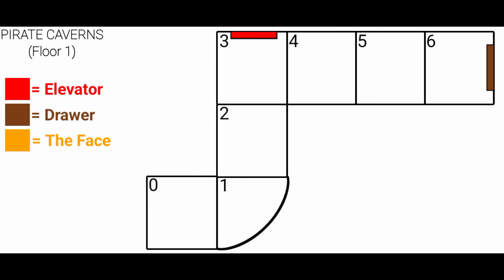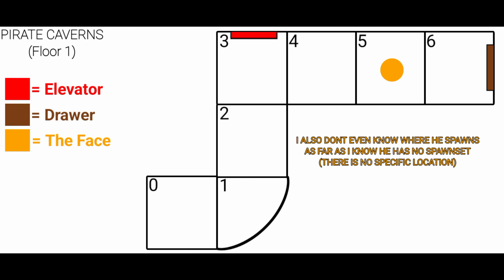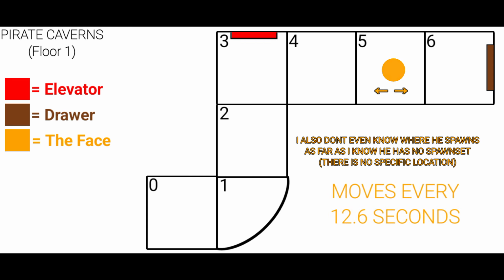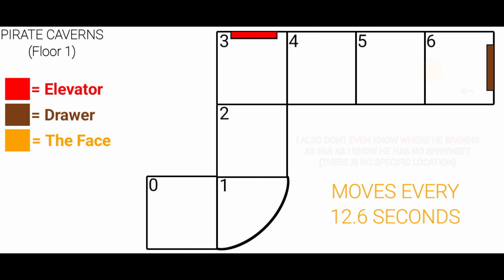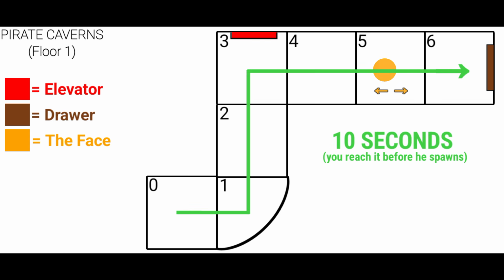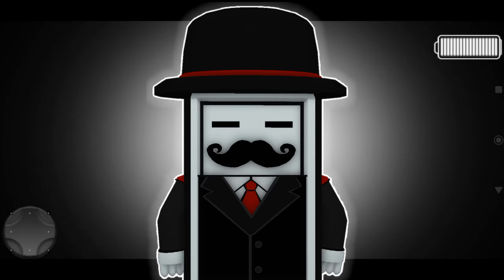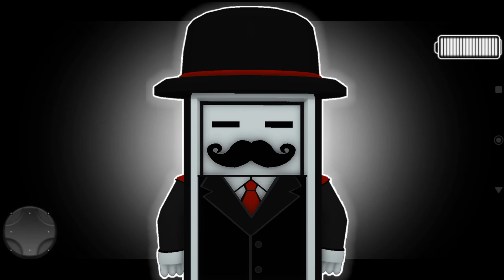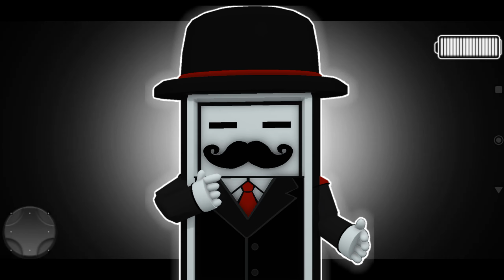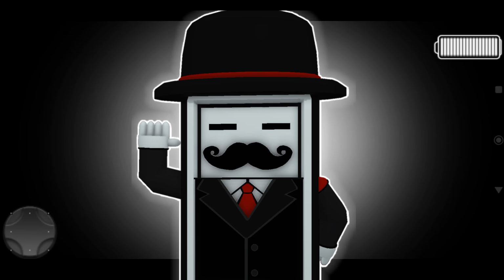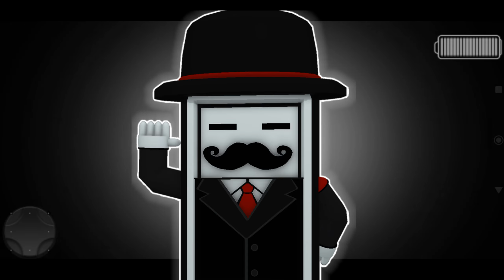And speaking about the face, I don't know much about it, but from what little I know, he moves more frequently after 12.6 seconds. You start to hear him crawling, so that means you need to reach room number 6 in at least 10 seconds. It seems difficult, but believe me, it's easy when you get used to it. I'm not only going to teach you, I'm also going to replay it myself again to prove my strategy, so you will know where I'm going as I give you the instructions.